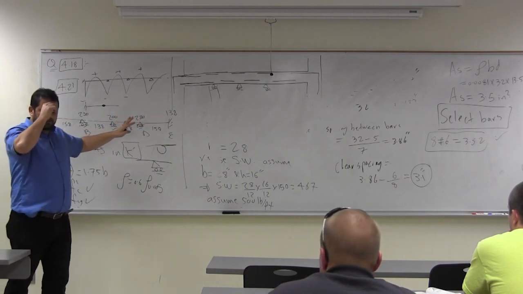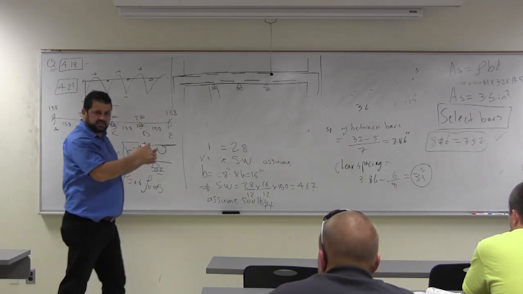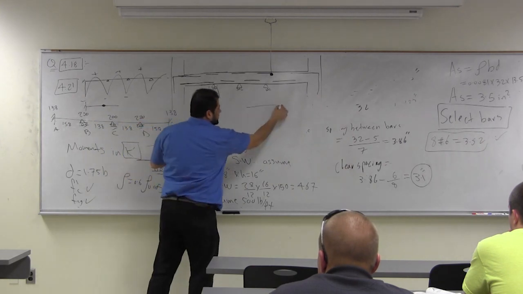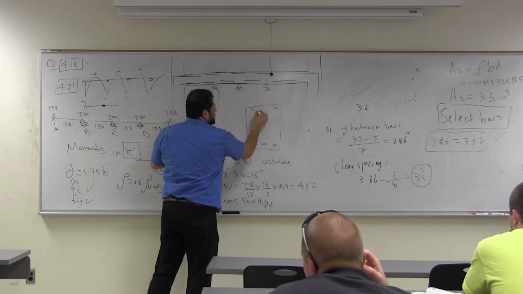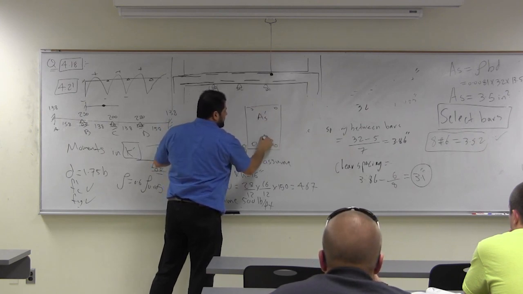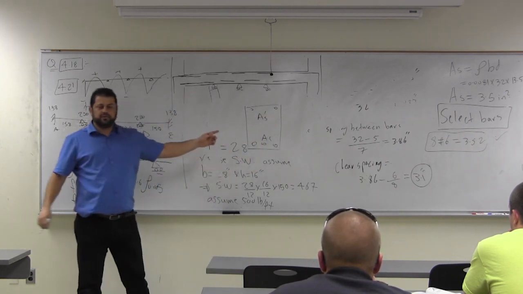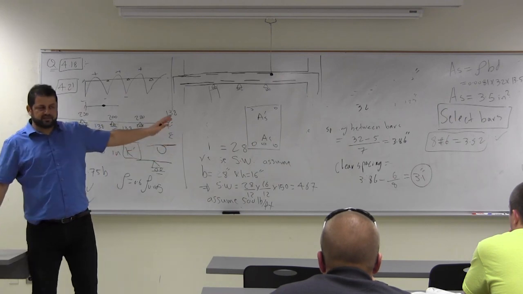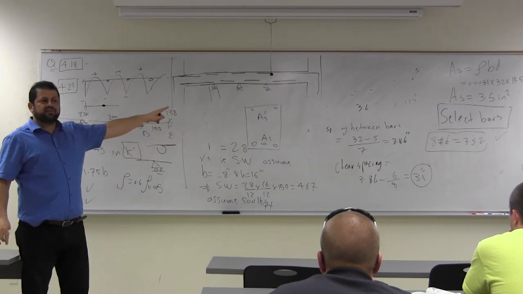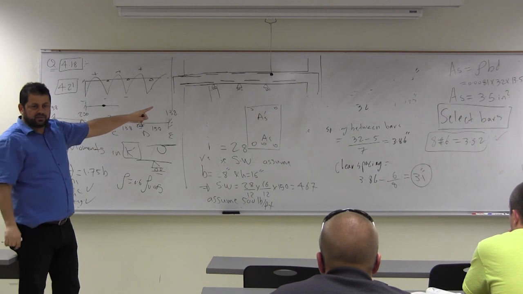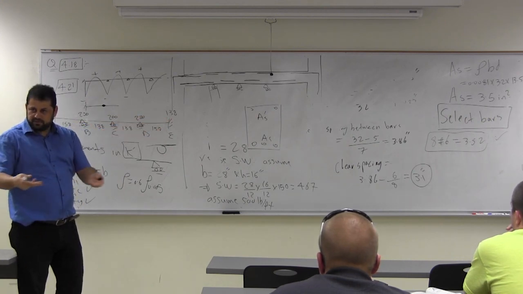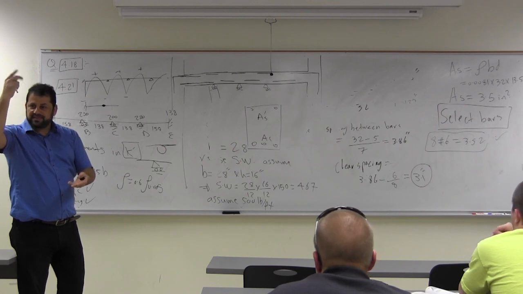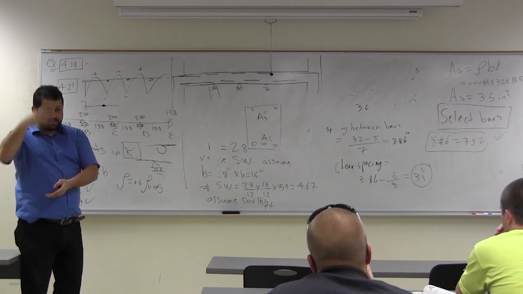Next time I'm going to explain to you the doubly reinforced. The next subject will be doubly reinforced. It means you have a compression steel. You have AS dash. What do we do in this case? How do we calculate the strength when we have that? We have steel in the compression zone. In the tension we have T, right? Tension. In the top what do we have? C, right? We said T equals C.